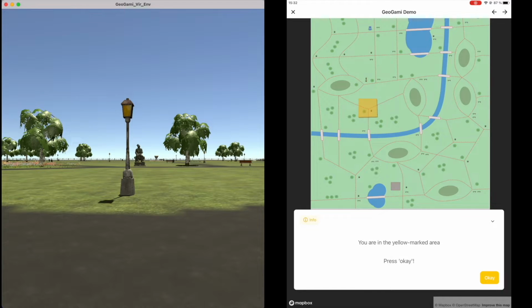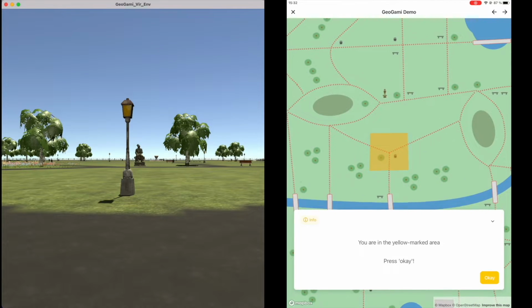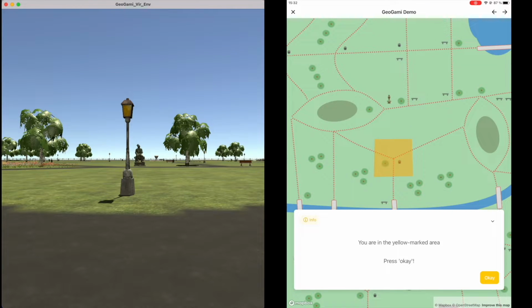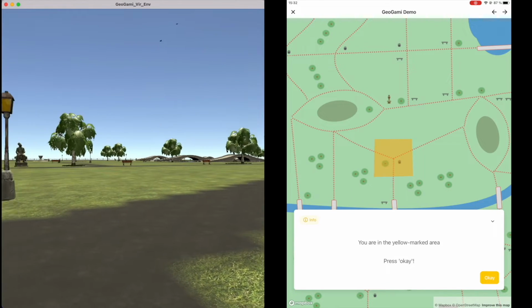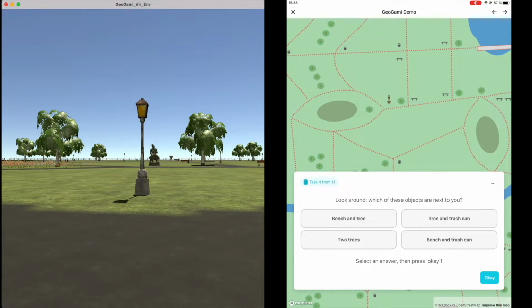task, but here it informs the user about his current location. As you can see, the map is shown again, and the instruction says you are in the yellow marked area. Then if we just zoom in, we see that okay, we are here in this marked area. If you are okay with this, then yeah, we can also turn right and left. We can now press OK.